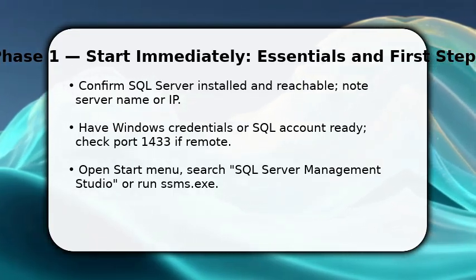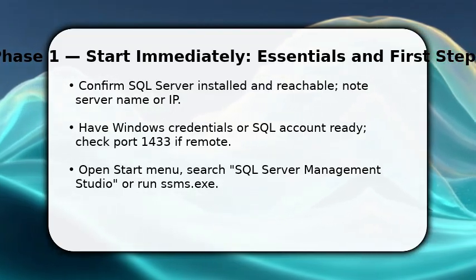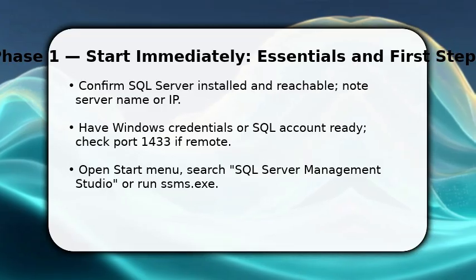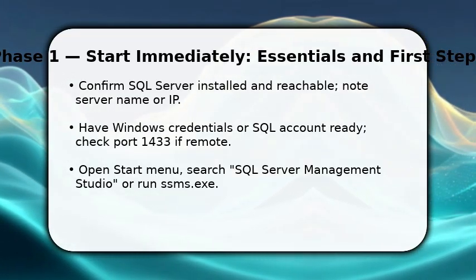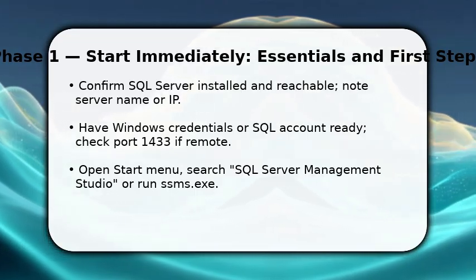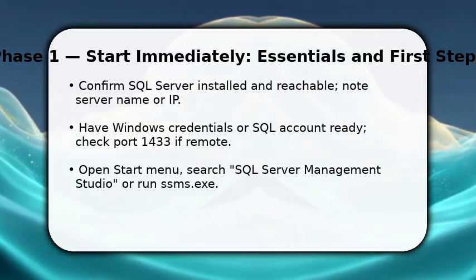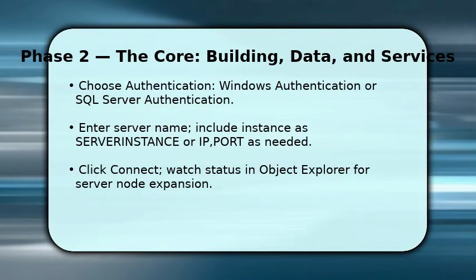Now, open the Start menu and type SQL Server Management Studio, or press Windows plus R and run SSMS.EXE. This starts the program. If SSMS doesn't appear, make sure the installer completed and check Program Files for the SSMS.EXE path before proceeding. You're at the Connect to Server dialog, so decide which authentication method fits your environment.